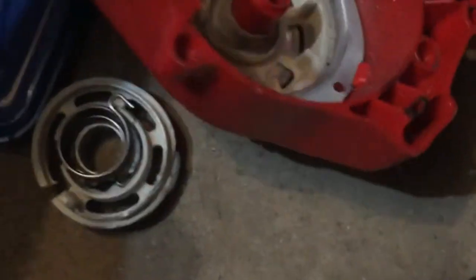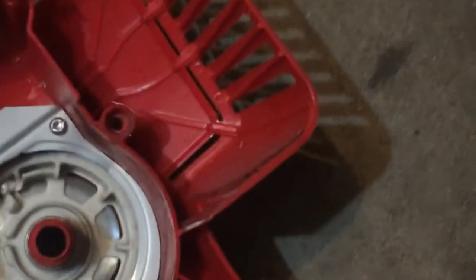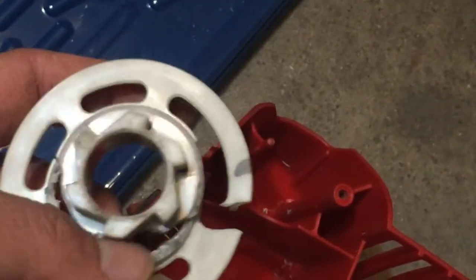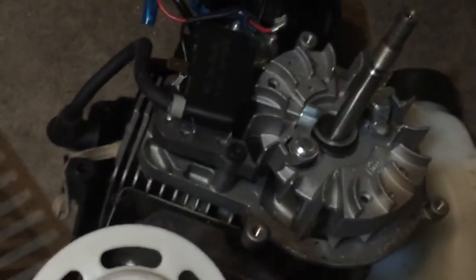I got this Yard Machine model Y2510 and after a few uses — less than about 12 — I noticed the pull cord wouldn't retract. So I decided to take it apart and what I found was this part was busted up pretty good. It's supposed to catch between the flywheel with these tabs. Less than 12 uses and this plastic piece is already broken. I went online and it's kind of hard to find parts, so I decided to try another way of starting this weed eater.